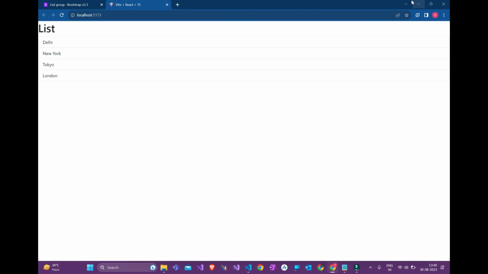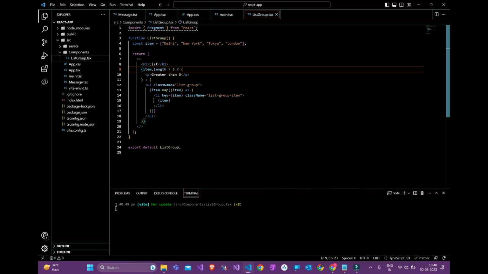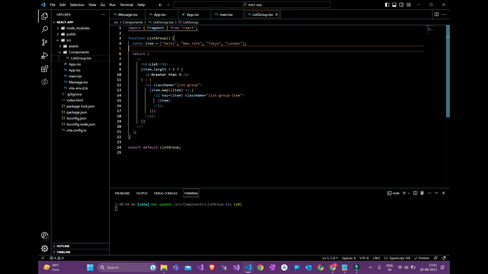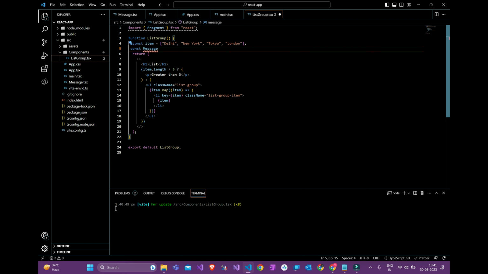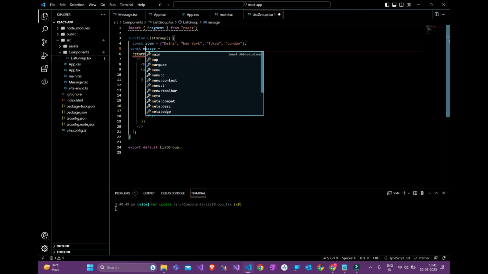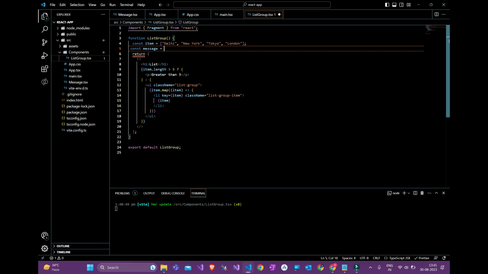So now we have learned about doing conditional statements outside the return block or inside the return block. We can also do a very simple thing, that we can do a constant declaration and do message equal to exactly our code.